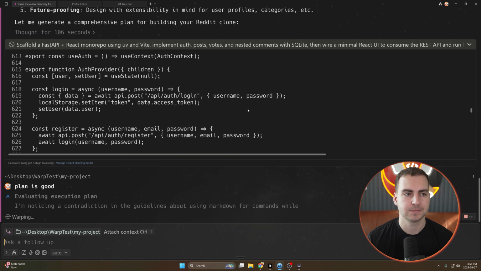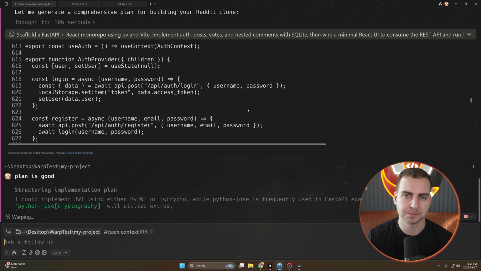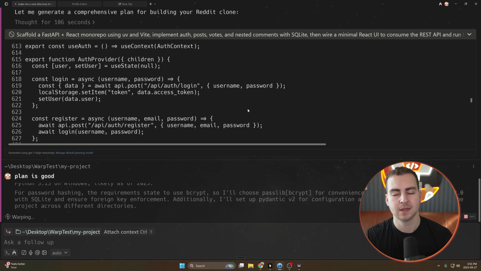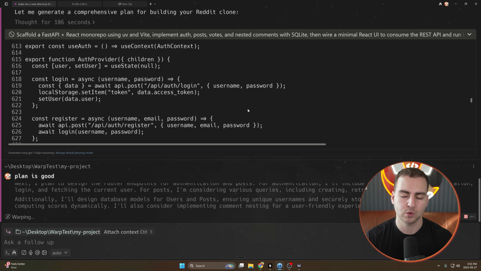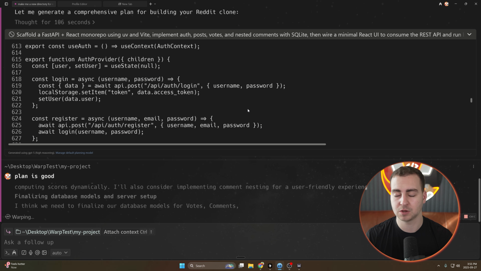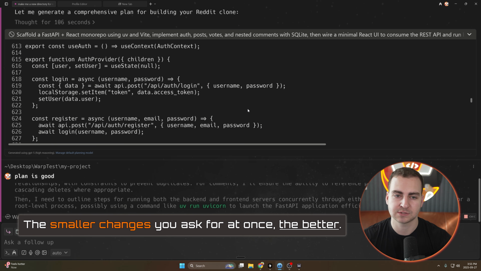Now keep in mind that generally speaking, you don't want this to do a massive amount of stuff at once. Even though it can, which it's about to right now for the purpose of this tutorial, the smaller, more incremental changes you get it to make, the better performance you're going to have and the easier you're going to be able to test things. What you'll notice about these types of AI tools is that while they're extremely powerful and can create really interesting applications, it's hard for you to know if it's actually doing what you want if you ask it to make massive changes, because it's very difficult to test all of that functionality. So the smaller changes you ask for at once, the better.